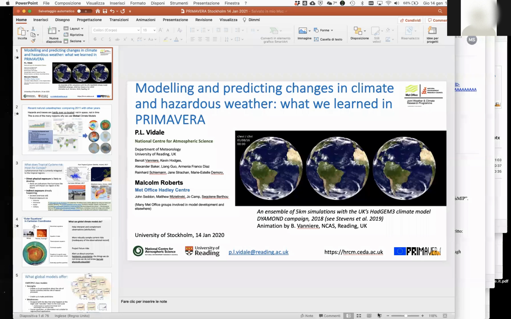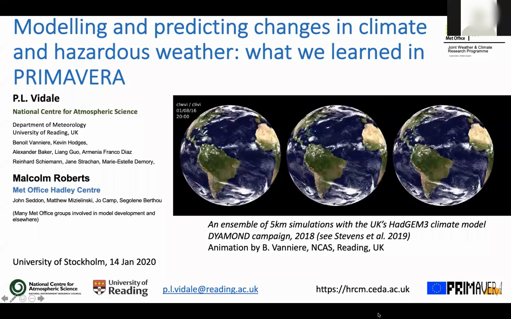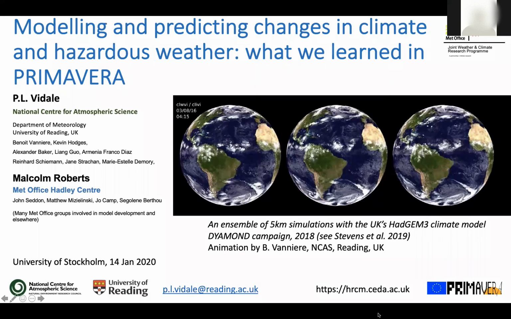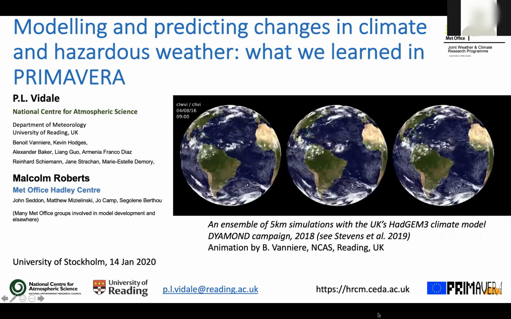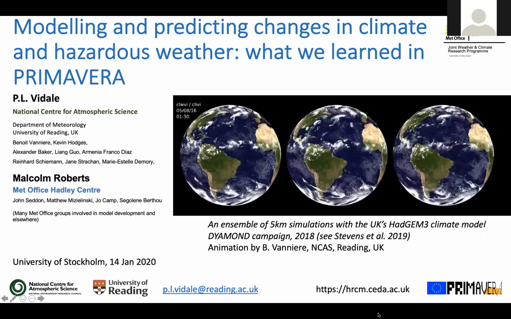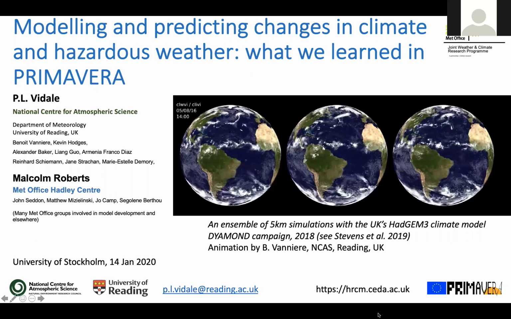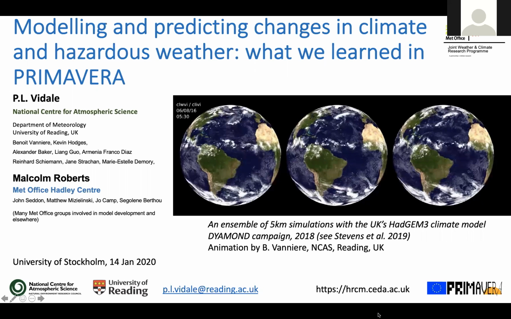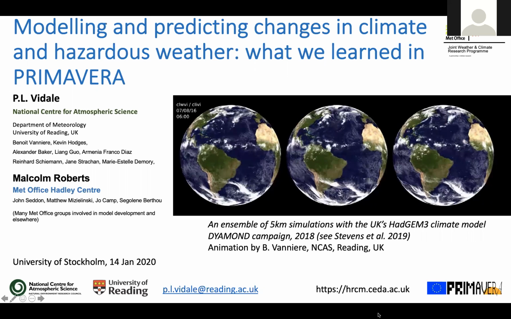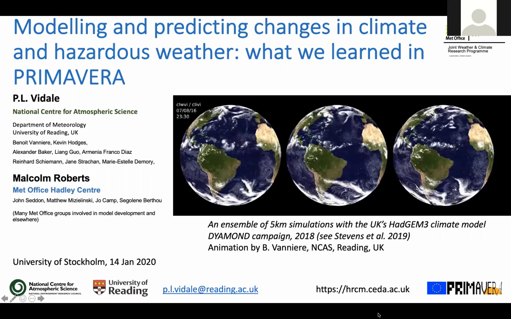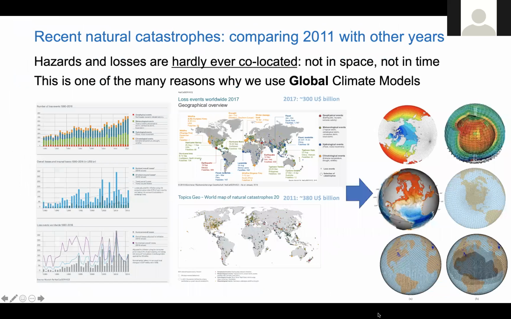So I'll talk a little bit about modeling and predicting changes in climate and hazardous weather, with this notion that weather is basically the building block of climate. And we do expect credible climate simulations to have these weather elements and to be able to trace them and understand them and see how these weather elements form the climate. So I'll start from end user needs and then go to climate science.